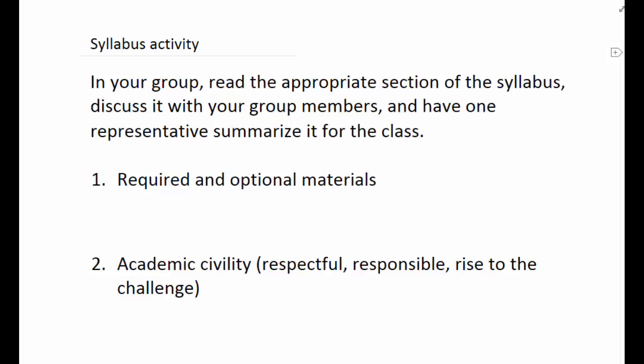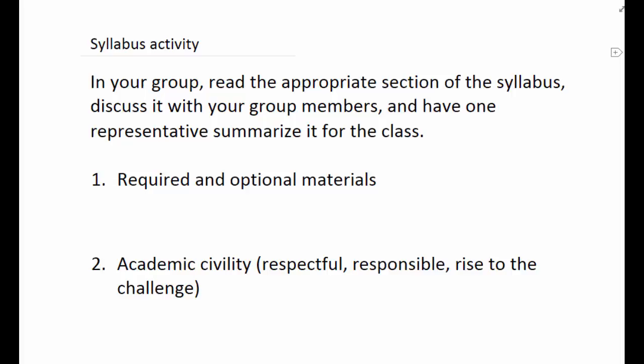I'm going to break you into 6 groups based just sort of on where you're sitting. Within your groups, go over the section of the syllabus that I've indicated up here. I'll zoom out on this in case you don't have this page. And then after 5 minutes or so, you should designate a spokesperson for your group, and we'll go around all of the groups, and the spokesperson from that group will share with the class what you think the most important parts of that are.